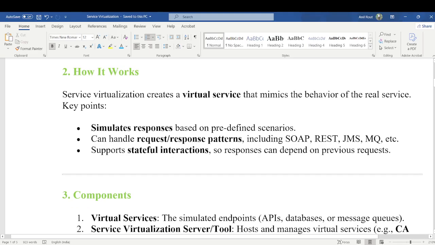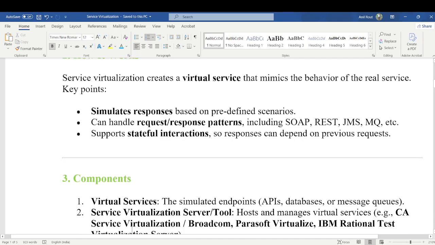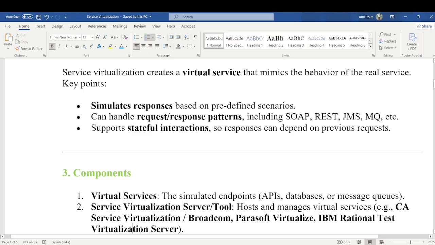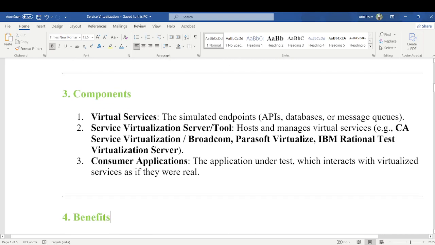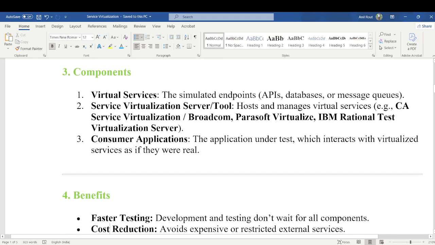And next, components. Virtual services are the simulated endpoints, that is APIs, databases, or message queues.